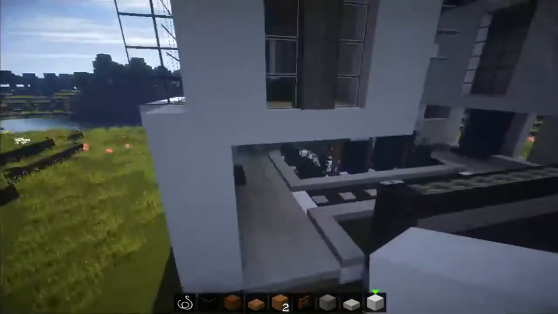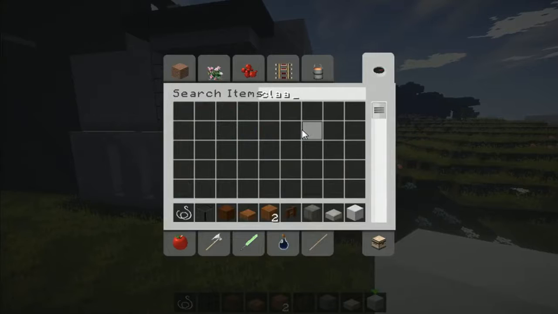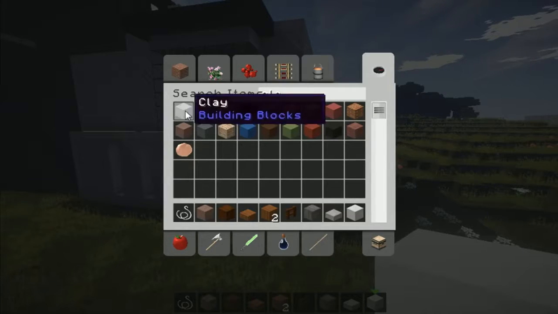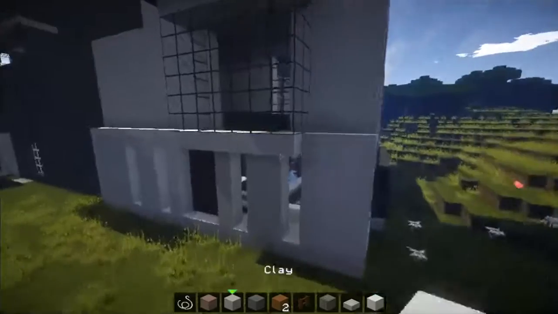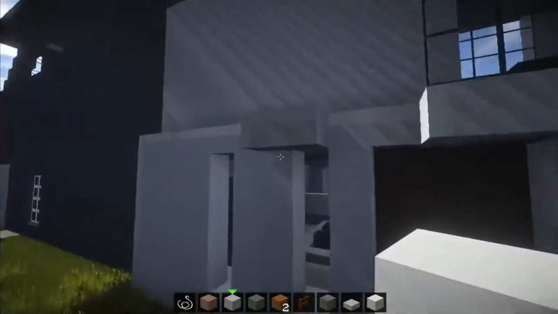Cool. Now I want to start on some exterior stuff. Let's get some clay. Let me just think. Do I want black clay, grey clay? Tan clay could be interesting. It's that one. That one. So I want to work on an exterior color. What color is that? It's an interesting one there.